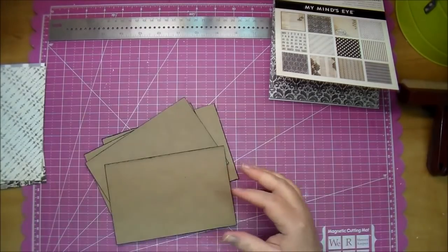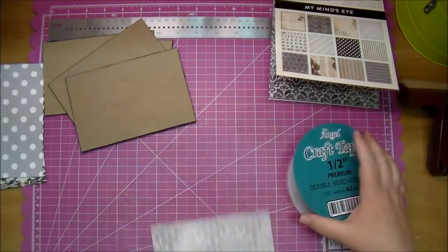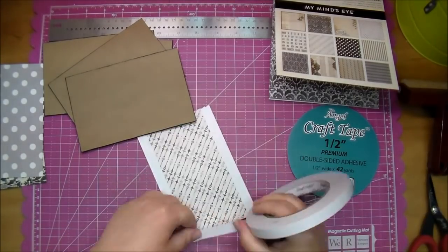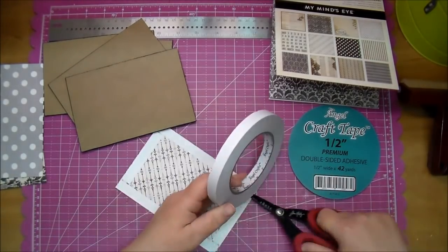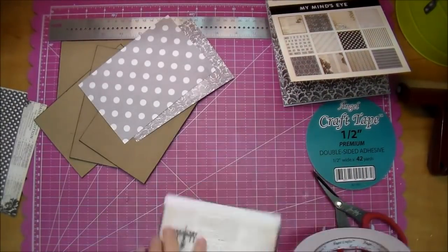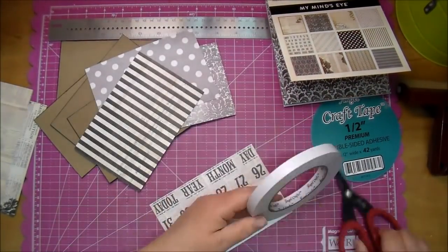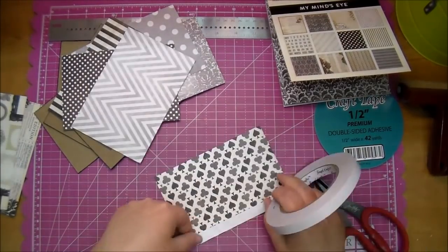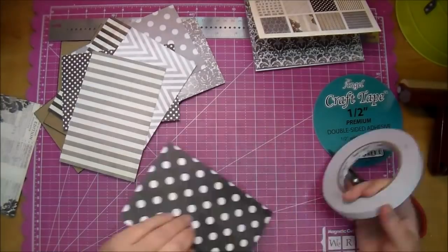And now I will just be adding my papers onto my chipboard. I'm using the new Angel Craft double-sided tape in the 1/2 inch. I've been using this tape for a while now, and this is really great tape. It also comes in 1/4 inch and it tears very easily. You'll see me there cutting it just because I want the straight edge on it.